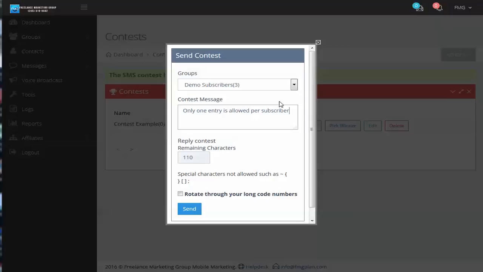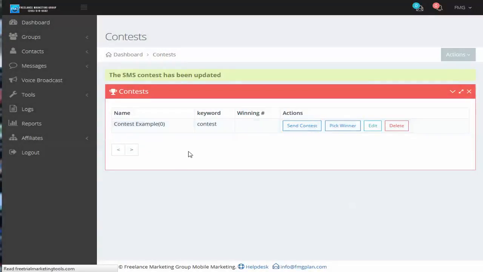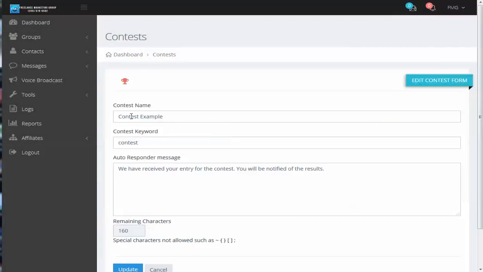And what would happen is they would, to get entered in the contest, they would simply text the keyword contest in this particular example. Okay. You can have as many contests as you want. So this particular one, let's say maybe it was some discount just for 24 hours only. Maybe somebody's gonna get a custom coupon that's gonna get them 50% off their next purchase. So it might be 50 off is the keyword for the contest. But anyway, the entries get collected.